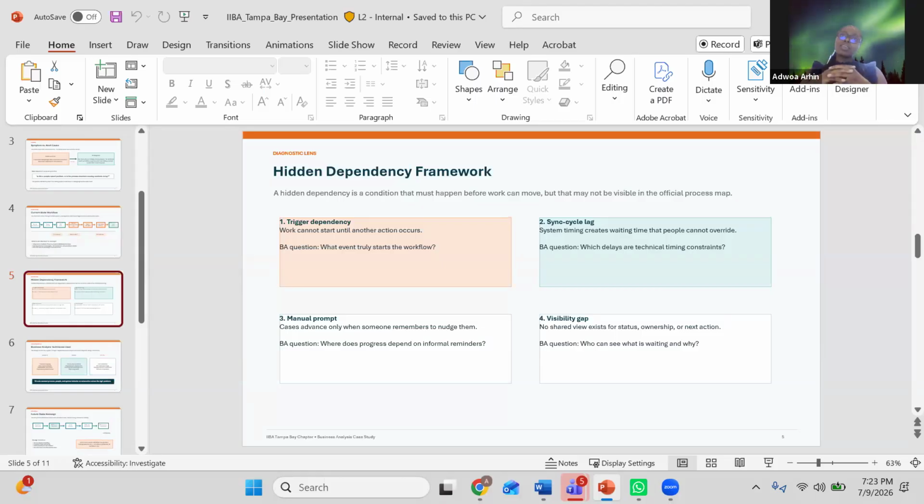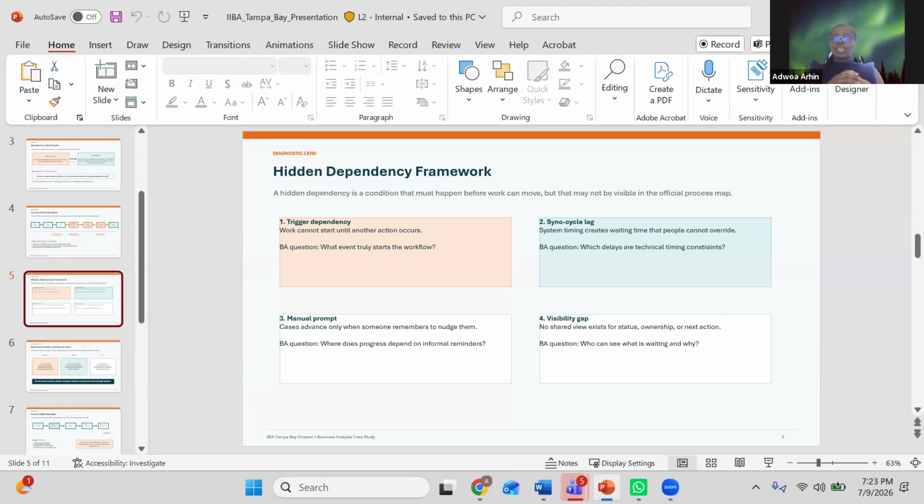And in our case, before documents can even be uploaded to Teradata, the profile has to be created. And before a profile can be created, the student has to submit the intent to enroll. So when that step is missed, everything comes to a halt. So that was the trigger dependency.